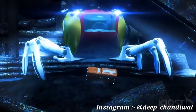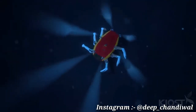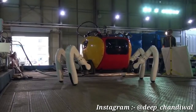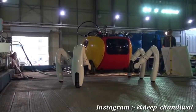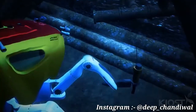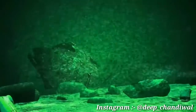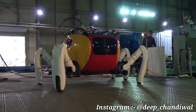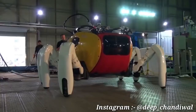The animal was chosen for its ability to move quickly both on land and at the bottom of the sea. The Crabster CR200 is a creation of specialists from the Korea Institute of Ocean Science and Technology. It was first shown in 2016. Curiously, the submersible is unmanned. Notice the presence of windows though, which are not really used to see the underwater world from inside. They allow you to quickly see the performance of the submarine from the outside when it rises. The robot weighs 600 kilograms and its speed is 1.5 kilometers per hour. It should be noted that the front legs can be equipped with manipulators to perform various tasks underwater.